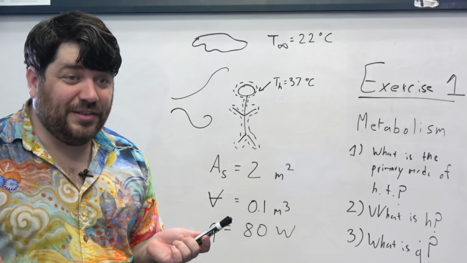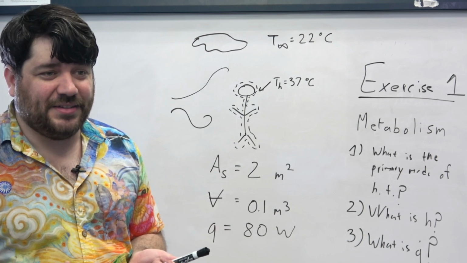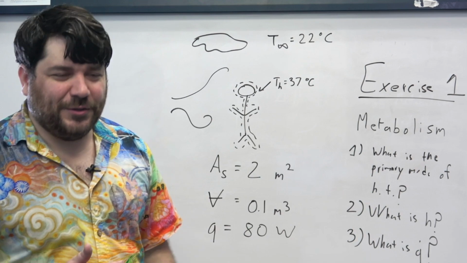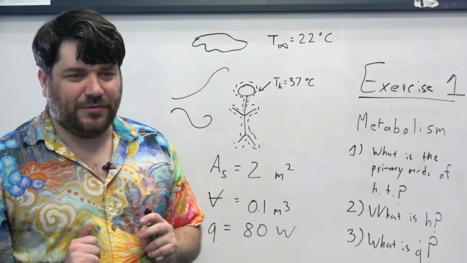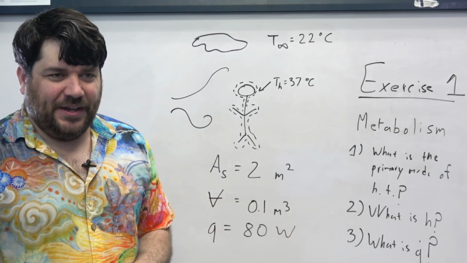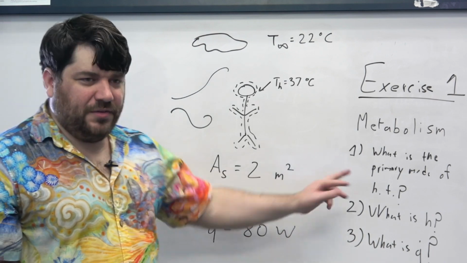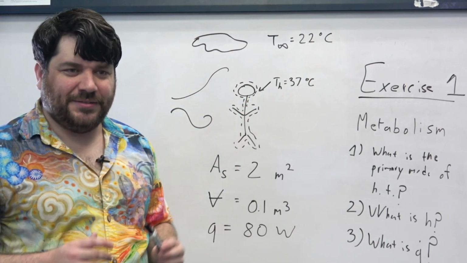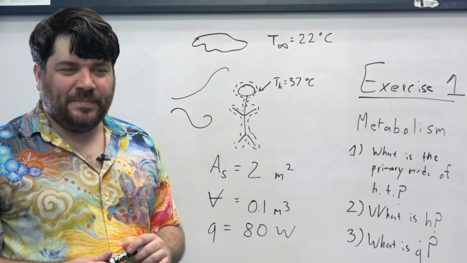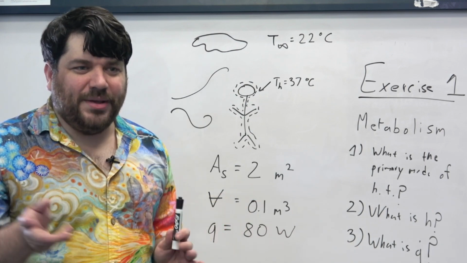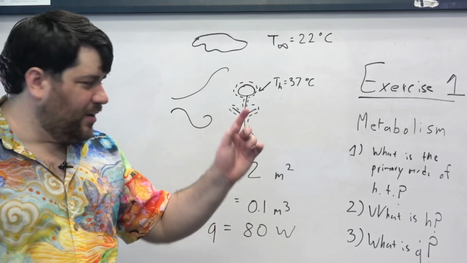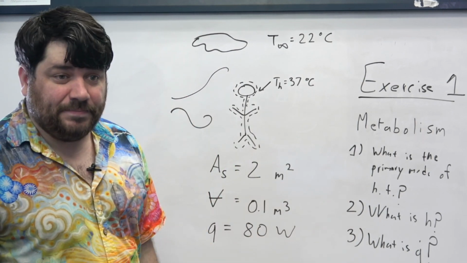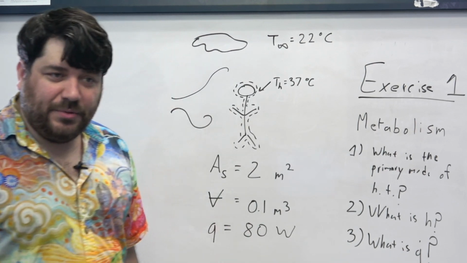Now that doesn't necessarily mean that conduction or radiation aren't happening inside of the system. In fact, when we started to grapple with answering those sorts of questions, we kind of said, nope, this is too tricky for us, we'll just deal with it later. But the point is to basically say that the primary mode of heat transfer is convection because we have a solid and a fluid in contact. That's our very primitive understanding of heat transfer modes. So we already have this one checked out. Now we have to answer, what is h? Well, how do we figure that out?